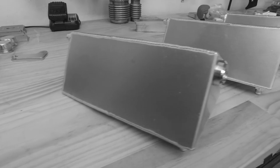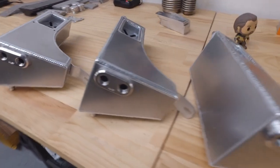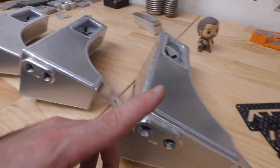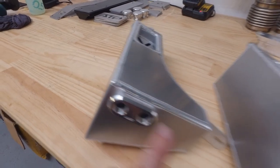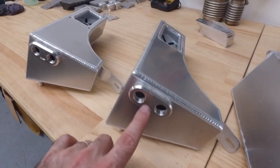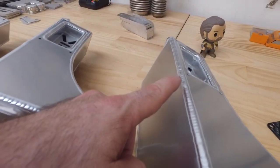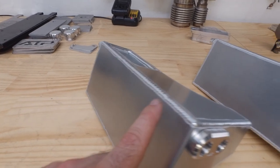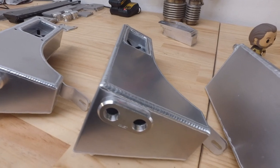My camera is on slow mode. Two of these are going to get powder coated and one of these is going to remain raw. I'll tell you right now, this one is going to get powder coated. This one is going to get powder coated. This one will remain raw. And I'll say that because I am unhappy with the weld here. And I'm unhappy with the weld here. And this one has actually been welded really nicely.